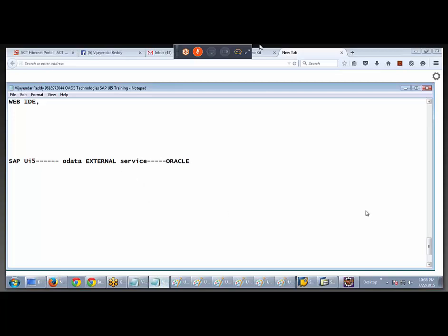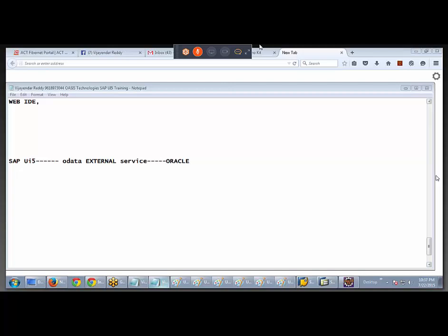Then what about others? Hi, Vijay. Yeah, Venkat, one question. As you said, you are suggesting that we can go for OData or SAP UI5 or Fiori.